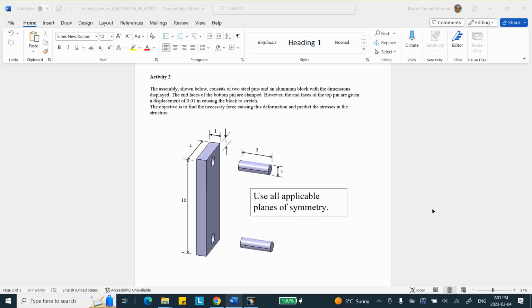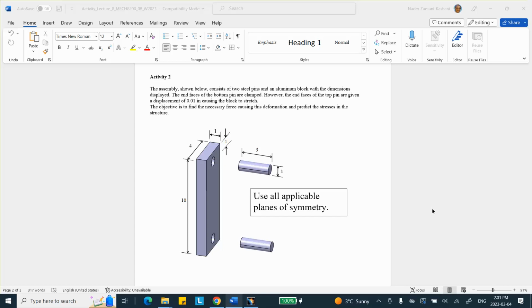There are two planes of symmetry. One is through the thickness of the block, halfway through the thickness of the block, and the other one vertically along the middle plane of the block, which obviously is going to go through the pins also.